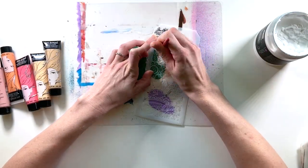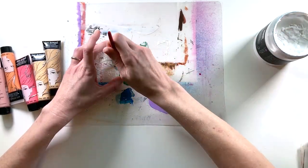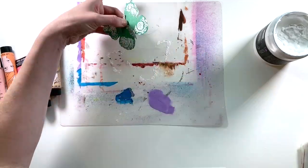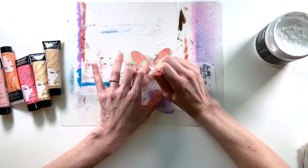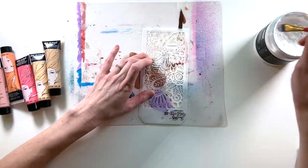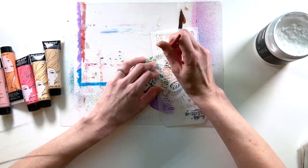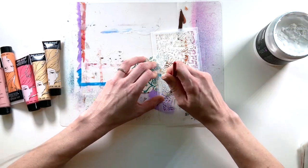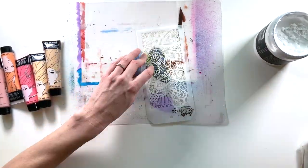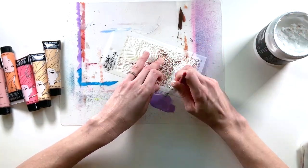I put this part in super fast forward. What I am doing is taking a new doodle stencil from Tim Holtz and I'm using white gesso to add just a little bit of interest to some of these butterflies. Sometimes I add it on all four tips of the wings, sometimes just on the bottom half, sometimes just on one wing — trying to change it up but giving them a more cohesive look and knocking down the color just a little bit with some white to kind of brighten them up. They are a beautiful paper for sure but the colors are all really rich, and I'm glad I did it when I end up putting together this page.